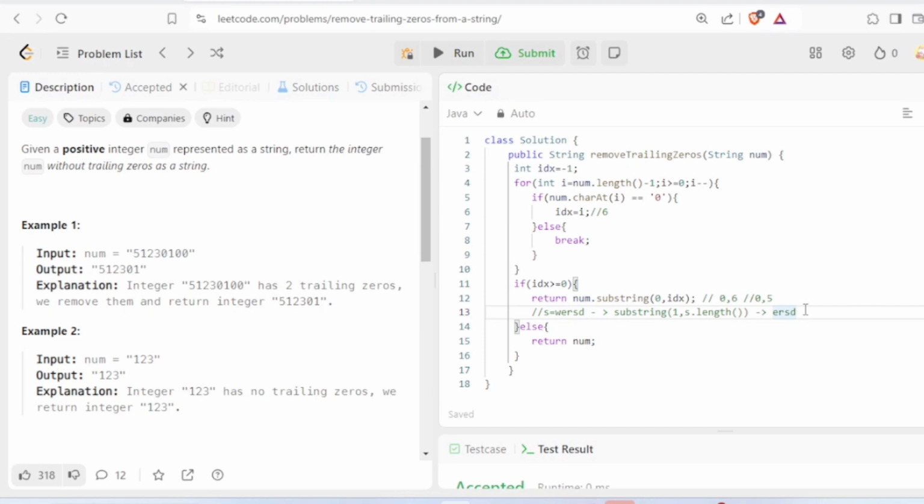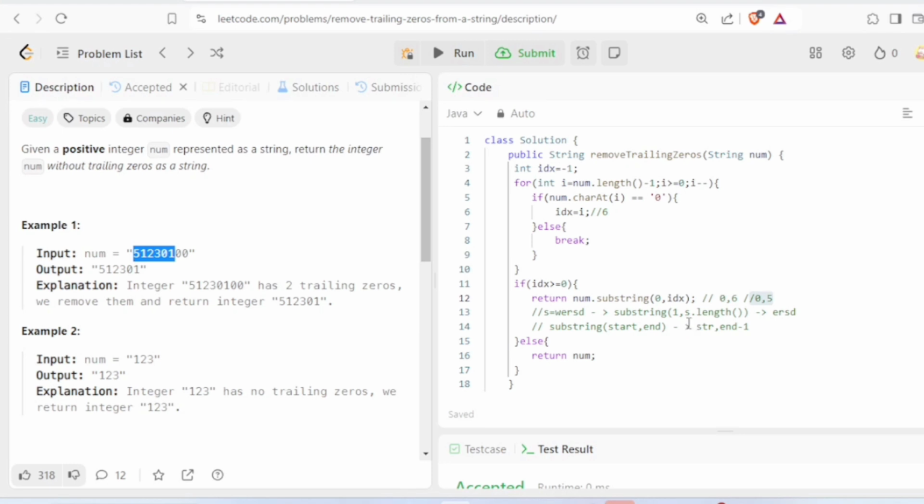In the substring method, you have to specify the starting index position, and then the end index position. Then it will create one substring that starts from the starting index as you have mentioned, but up to the end index position -1. Very important that you have to remember. Suppose you are specifying from 0 to 6, then it will create one substring from 0 to 5. It will start from the starting index you have mentioned, including the starting index position, and go up to the end index position -1.